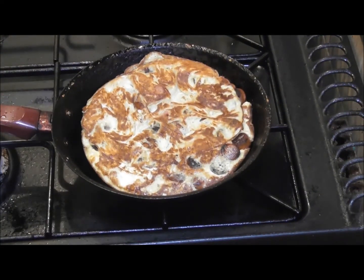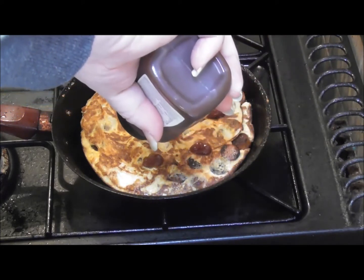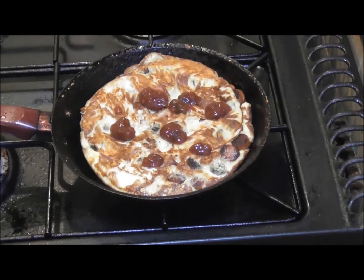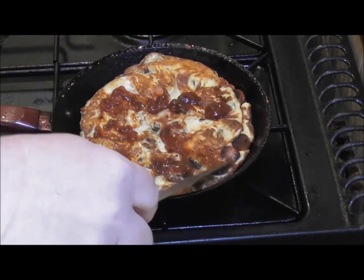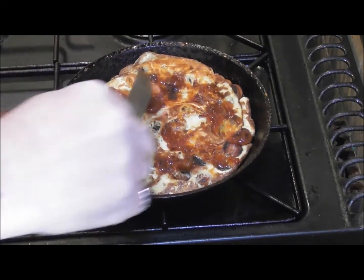Then what I do at this point is get the relish out. And we've got a wee splot of relish on it all, like so. Get my knife, just spread it out a wee bit, like this.